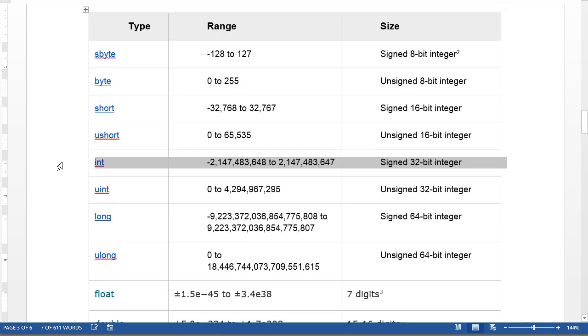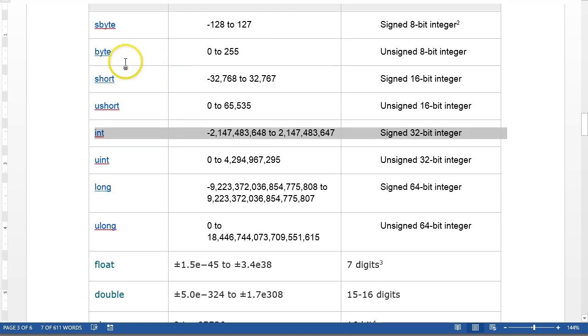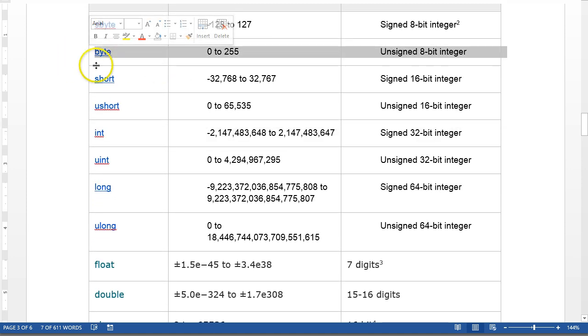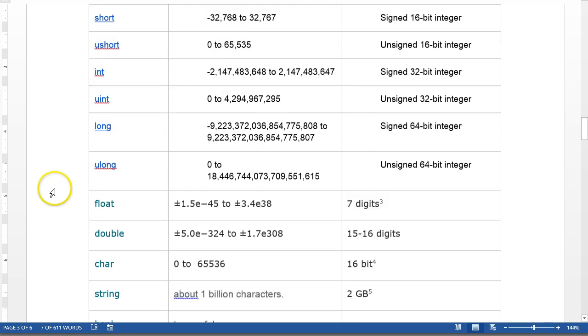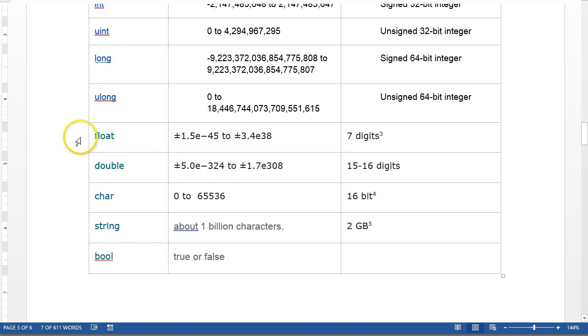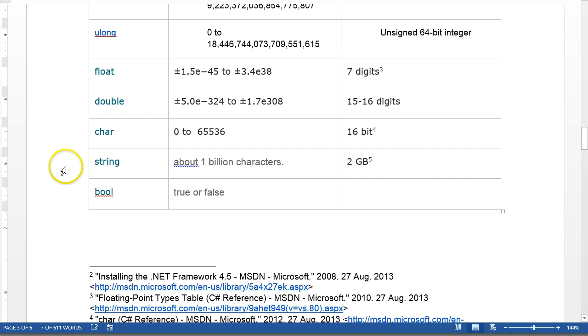And when it comes to numbers, we have choices. We're either going to deal with the whole numbers, which allows us to go from byte to long. Or if we're going to be dealing with numbers with decimal places in them, we're looking at floats and doubles. If we're dealing with alphanumerics, we're looking at chars and strings. And if we need to check the state of something, we're looking at the booleans.